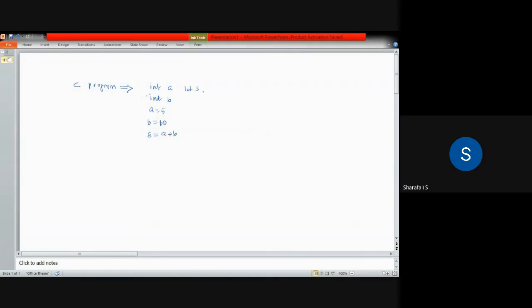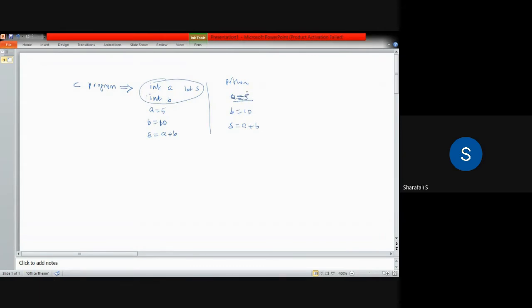In Python you can directly say a equal to 5, b equal to 10, and then just s equal to a plus b. So the difference is you do not require any kind of declaration in Python. If you write a equal to 5, the Python interpreter will automatically take this value as an integer.